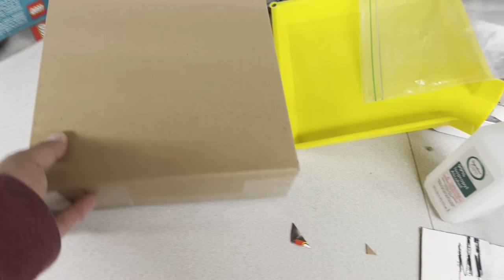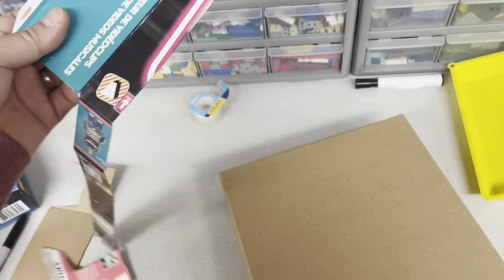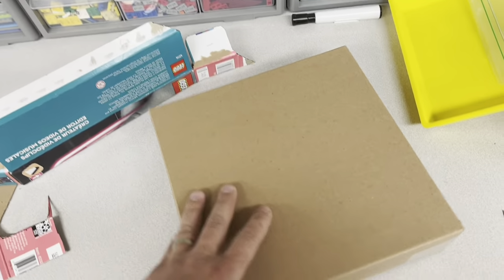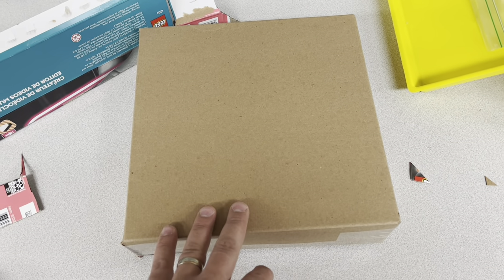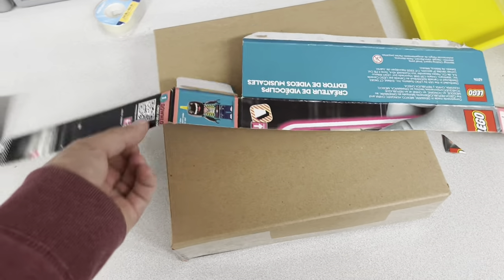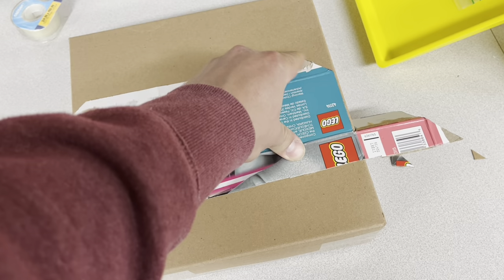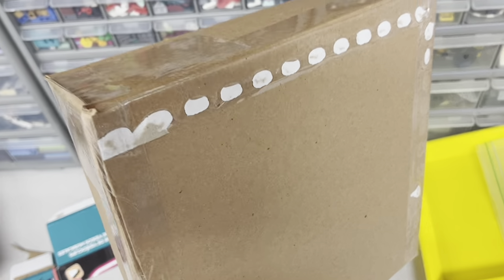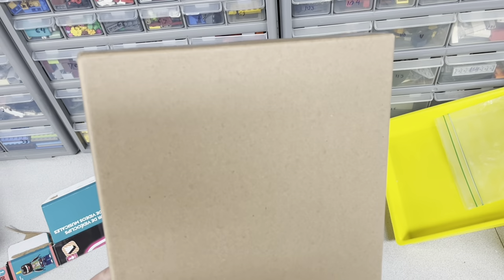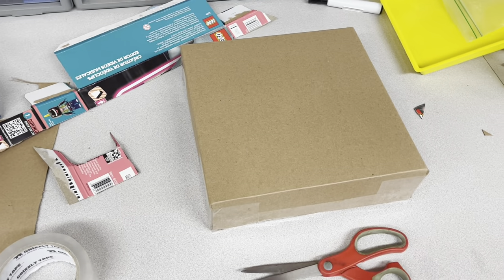It is Saturday. I just packed up my orders — I picked them last night but didn't pack them up. I just made this box out of one of the video sets, and it was too big to hold a base plate. I had one of the 32x32 base plates in this order, so I went ahead and cut a custom box for it. I used this edge as a guide, traced around it, and cut out so I could get the flaps correct on the side I cut. Pretty proud of how that turned out. Being able to turn a box inside out is a useful skill — maybe I should do a video on that one time. Let me know in the comments if you think that's a good idea.